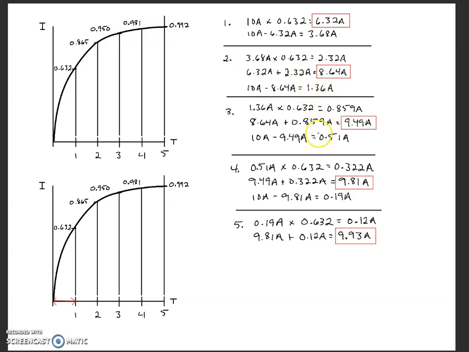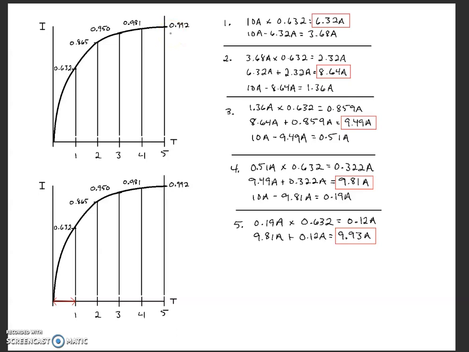And we're just going to go down that process. So 1.36 amps times 0.632 gives us 0.8595. We add that up, you end up at 9.49 amps, and you got 9.5. What's remaining? 10 minus that gives you 0.51 amps. We take that at 63.2%, 0.322 gives us 9.81. And to finish it off, the 10 amps minus what has accumulated already gives us this remaining. We multiply that by 0.632, we get this value. And we are at 9.93 amps, and we're looking at that.